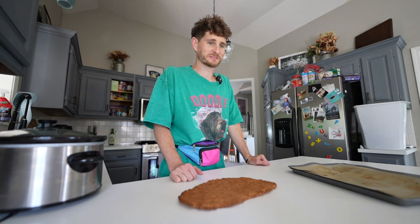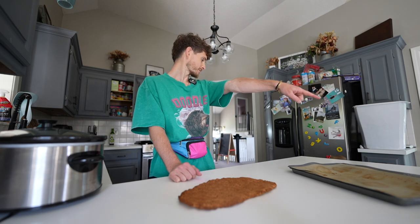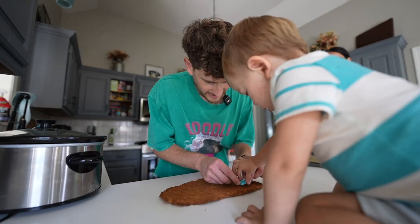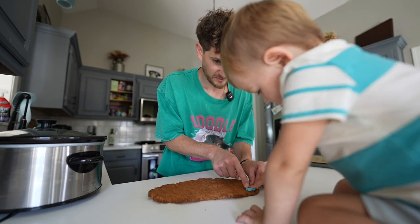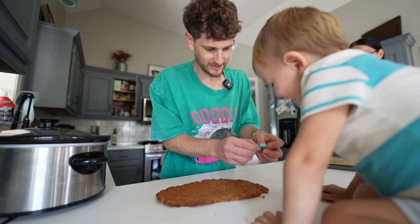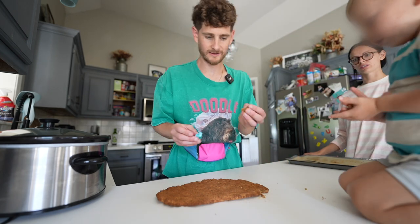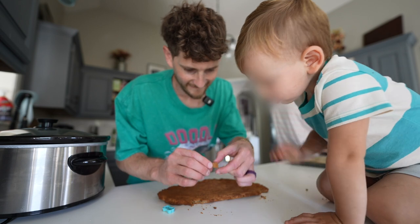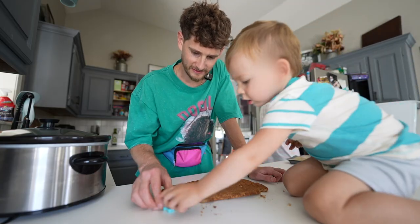That wasn't intentional, I swear it wasn't. Do you wanna jump up and help me? Jump up over there. You wanna help me cut the cookies? So let's go — right next to the edge, you start here, push down really hard. Push push push. Good job! Shall we see what that looks like for Duda? Oh, what a good-looking cookie for Duda! Okay, we're not off to a brilliant start. Whoa — is that for Duda? I've done it a bit too thick for this thing.